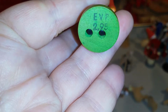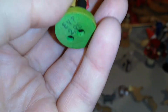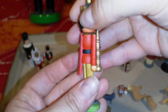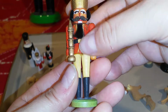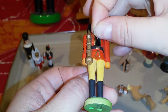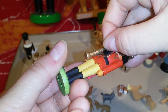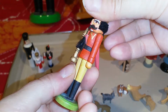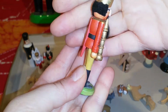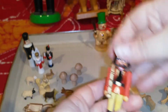So this one was for the East German market. You see the EVP, 2 marks and 95 pennies. And this is definitely real fur. I'm not sure what this is here, his hair, but his beard is real fur. And sometimes it gets stuck a little because there is, of course, a bit of leather attached to the fur. And this piece of leather is what gets it stuck sometimes. See this? That's what happens. But he is in really good condition. So he is definitely vintage, 80s or maybe older.